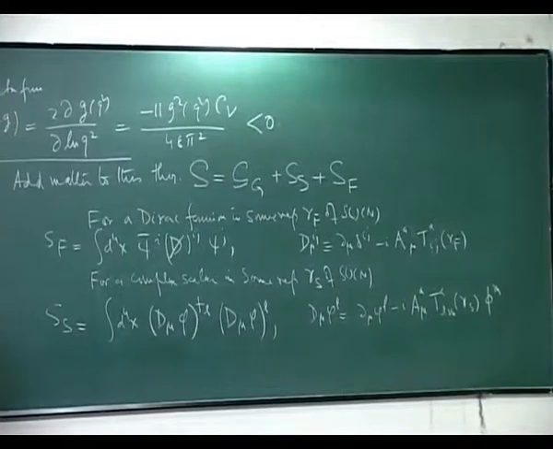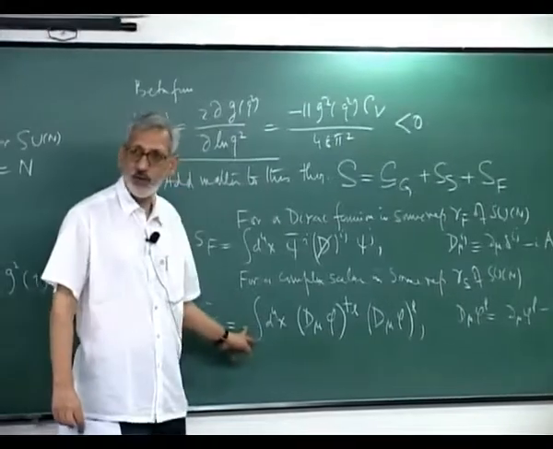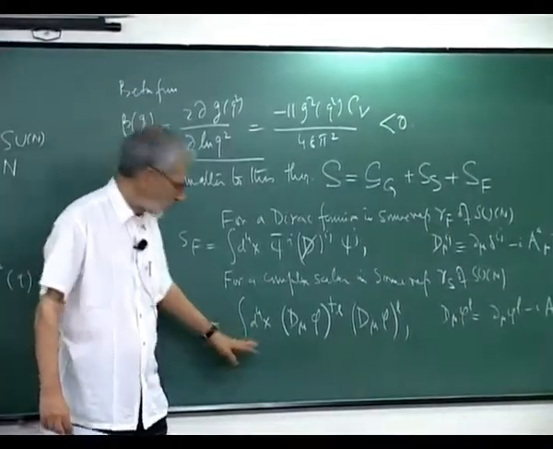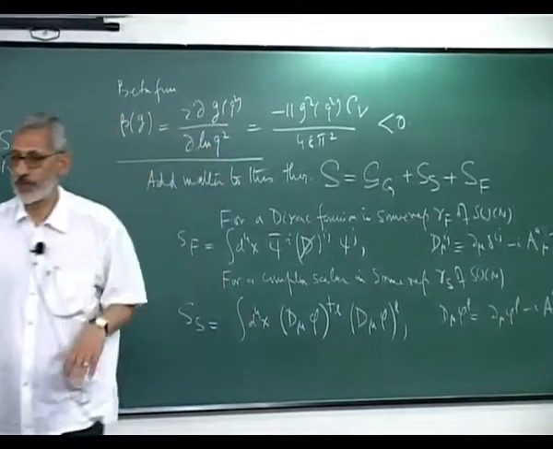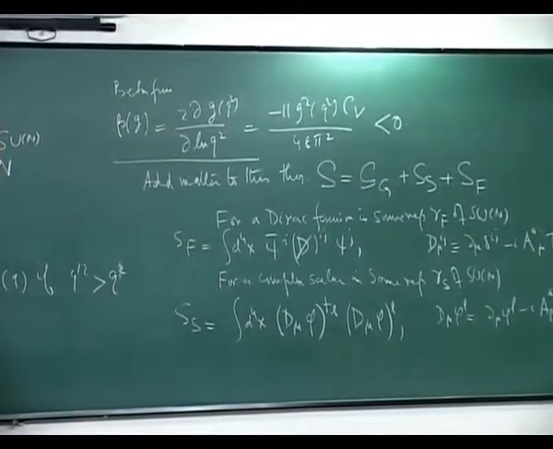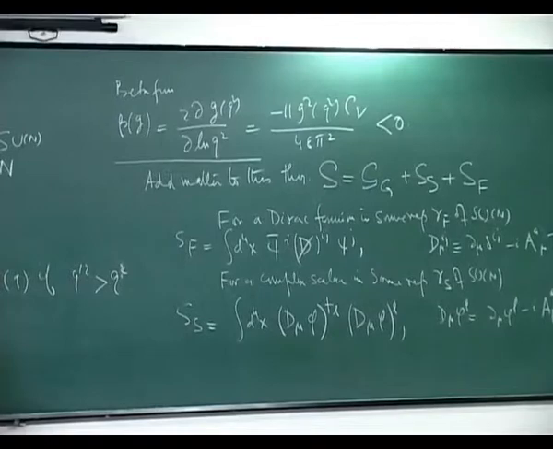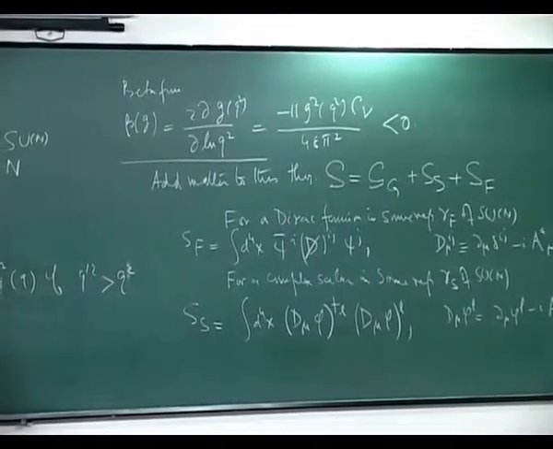Last time I think I had put in a factor of half. Some of you have already corrected it: for complex fields you don't need to put it, because the Feynman rules I wrote later were for complex fields. And then we wrote Feynman rules for it.